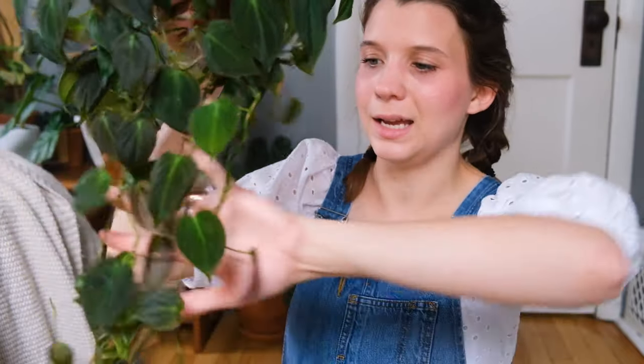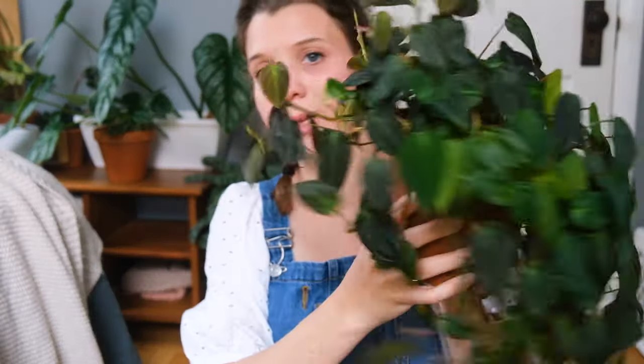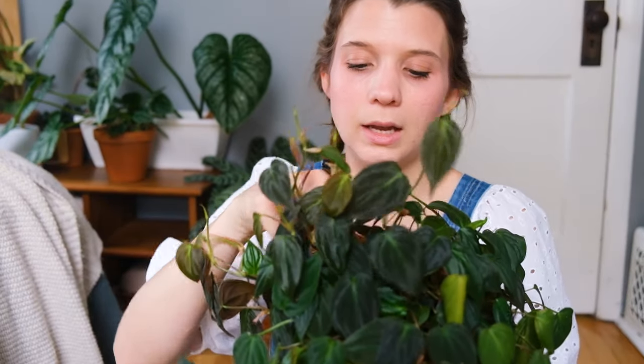I've given pots of this to my friends that I've propagated from this plant. And it's just kept on growing and thriving. And you know, it's very full and lush on top, which I'm super grateful for. I'm pretty sure I got two of this plant and I potted them together, which is part of the reason that it's such a full plant on top.